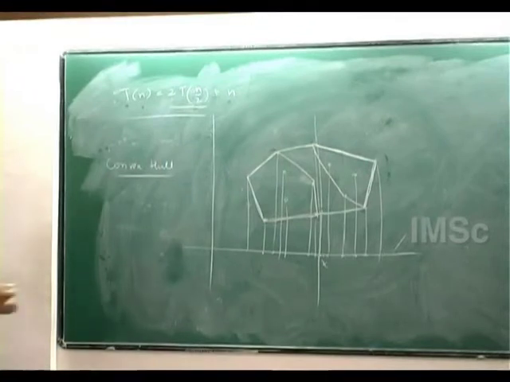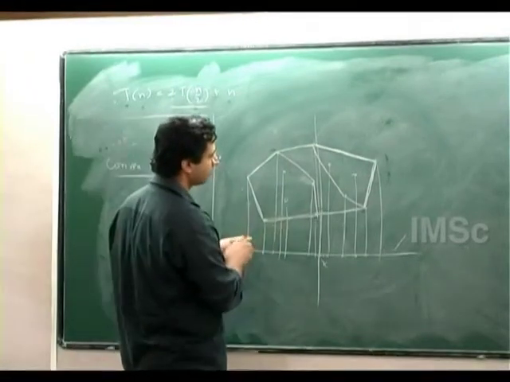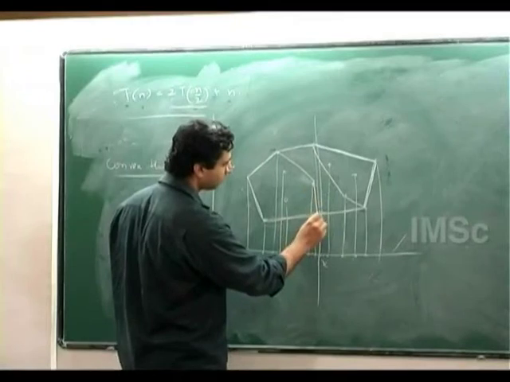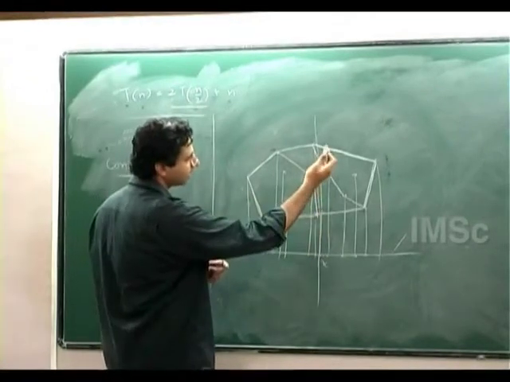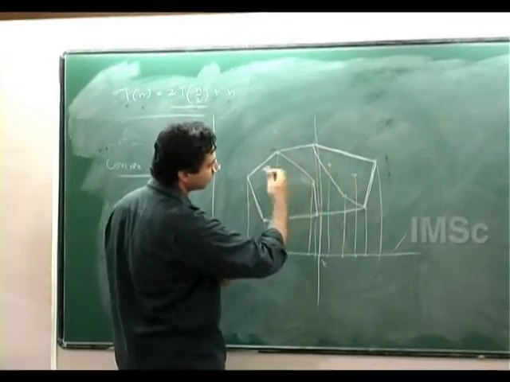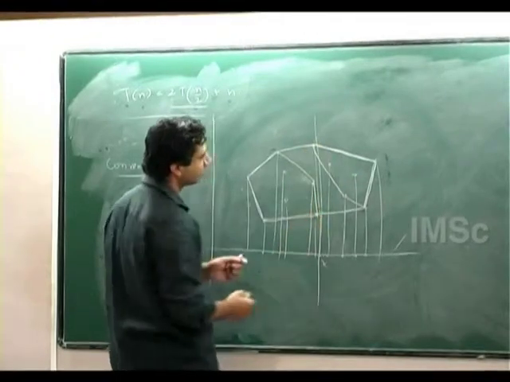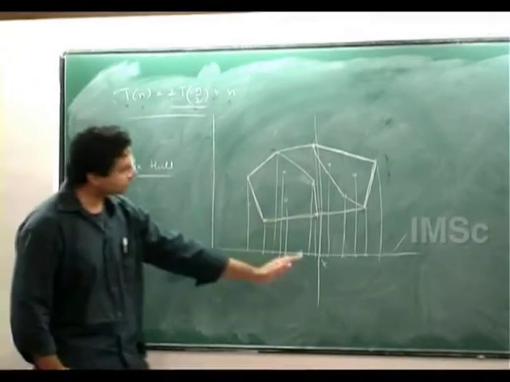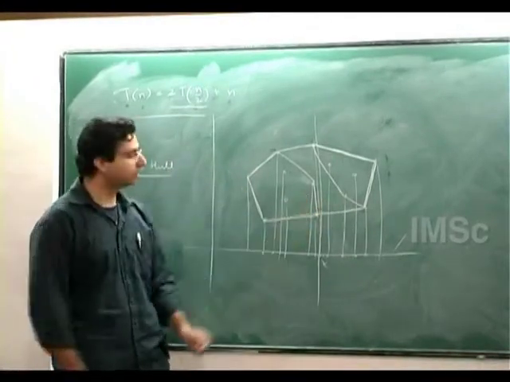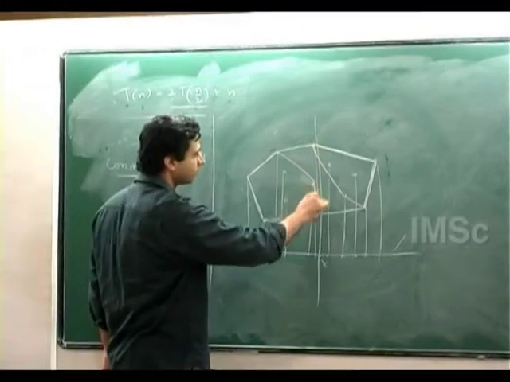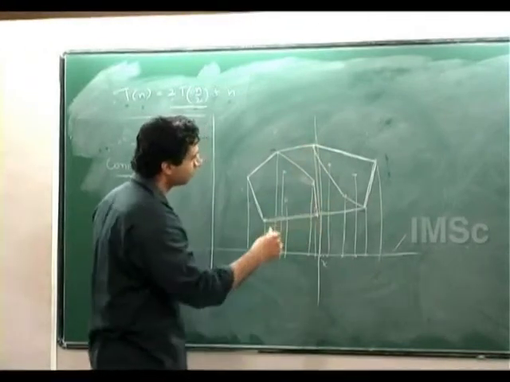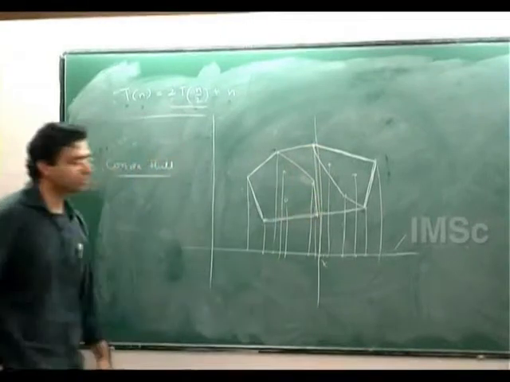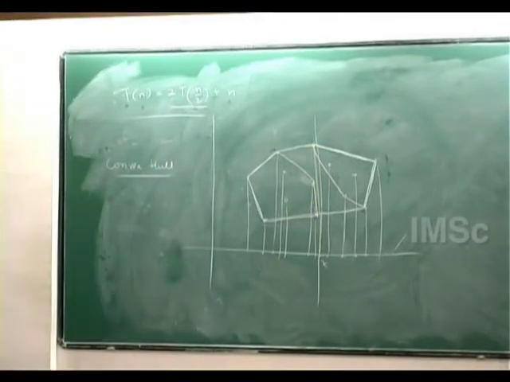So the approach to do that is you pick, let's say, the rightmost point of this convex hull and the leftmost point of this convex hull. Okay, so you look at the point closest to the median for this convex hull and this convex hull, and you connect them by some line, if you can connect them. So that is roughly the bridge connecting these two convex hulls. Now what we want to do is make this bridge as horizontal as possible.